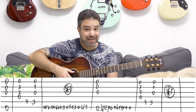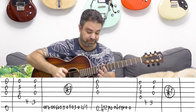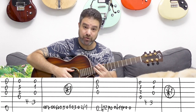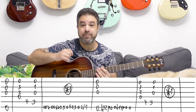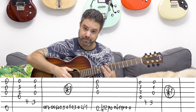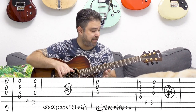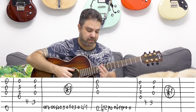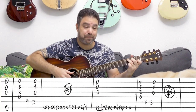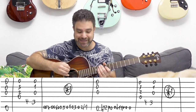And then you have the E minor again. And I hammer on 12 on the 6th string. Okay, I hammer on 12. Okay, I have open strings. I can go here. And I hammer on 12 and pull off back to 0. And then I play 0, hammer on to 11, pull off to 0 on the 6th string. And then the open 6th string again. So I get this. And then this again, D sus 2, the C sharp bass note, and then C again.